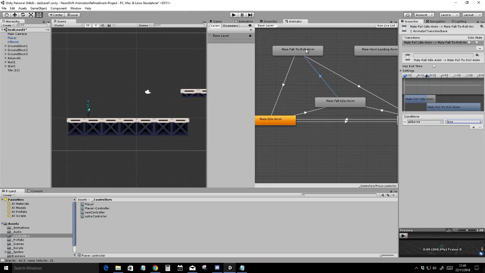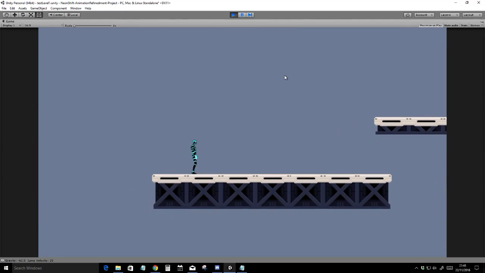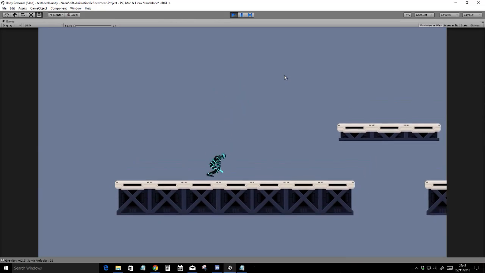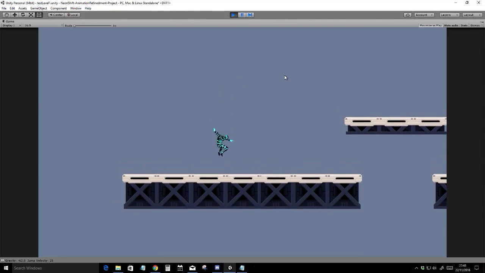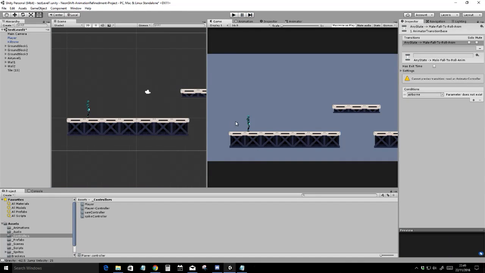Airborne is false and we go to the roll. So is looking at the start of the running animations. I also need to fix the scale of the character in that roll because that's a problem.